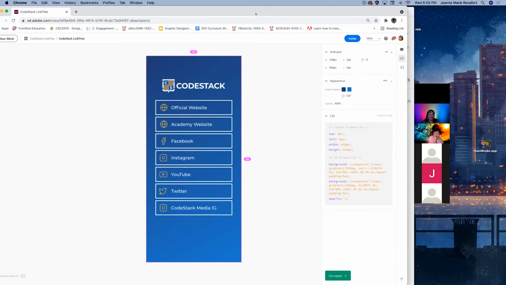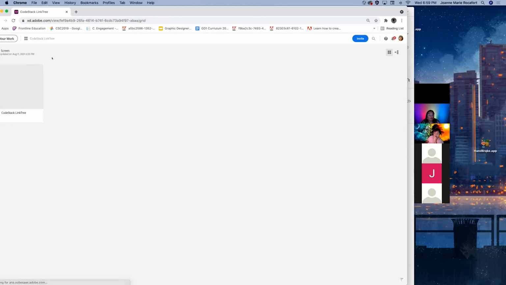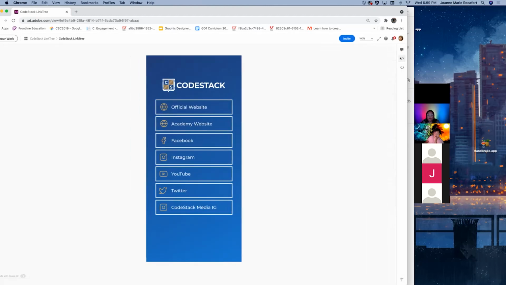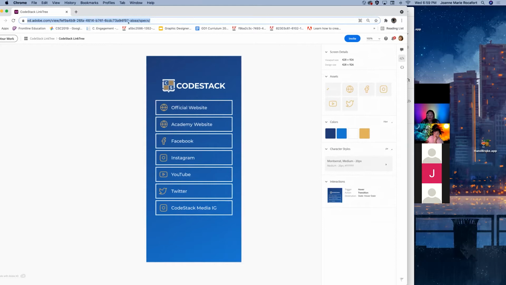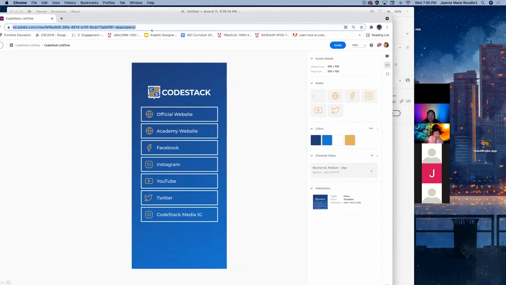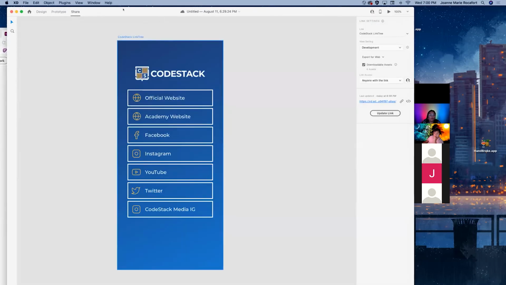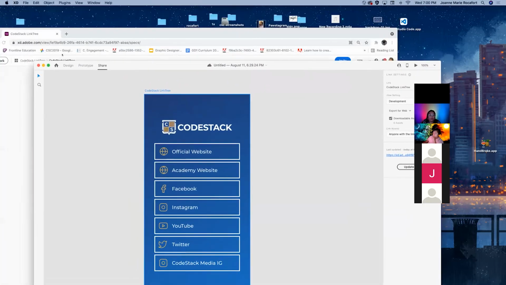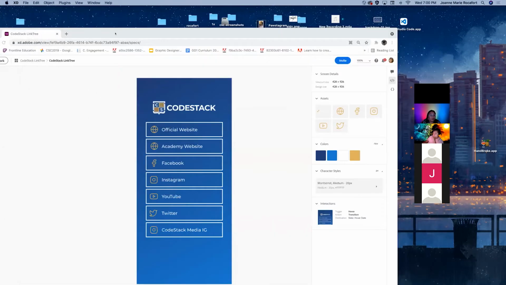Okay, cool. So for anyone who wasn't able to do the XD, I will send this link to the chat. This is where you can start following in terms of the coding part of things. So we're just right on time, 7 p.m., where we start coding. Okay, so I sent the link. If you didn't do your own, or if you just want to do the coding part, this is where you begin.